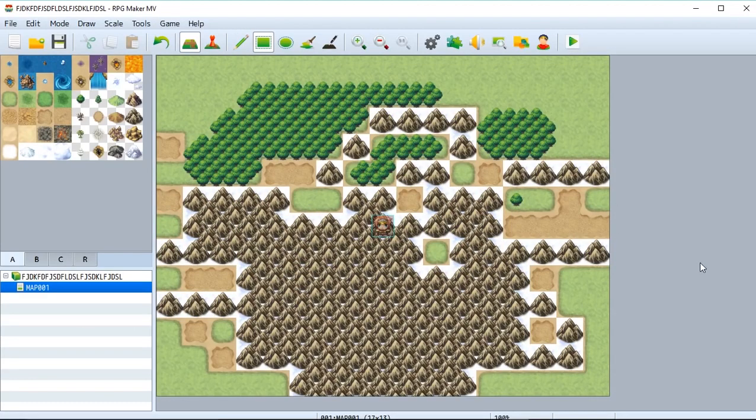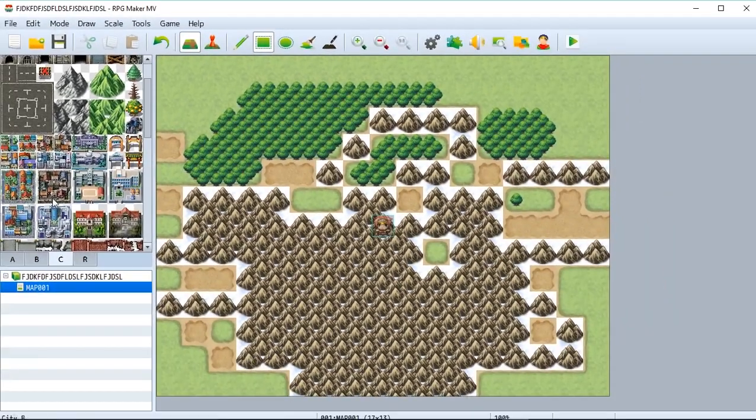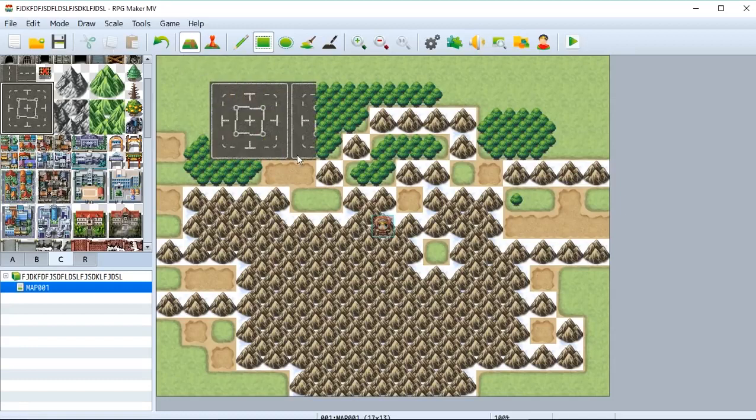And if you want to use more tiles, we can click on the tab B or the tab C, and we can have more tiles we can use in drawing our map. So we can take this road, we can copy that, and there we have a road thingy, yay. So now it's actually going to create a super amazing map. Not saying this one isn't super amazing, but we're going to make one better.